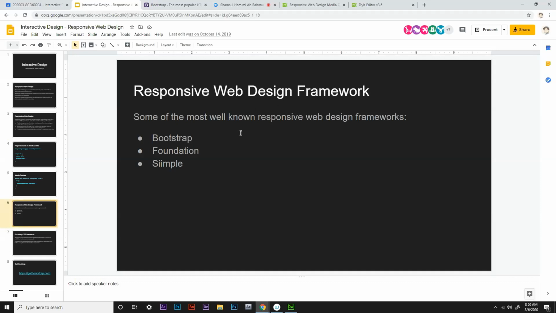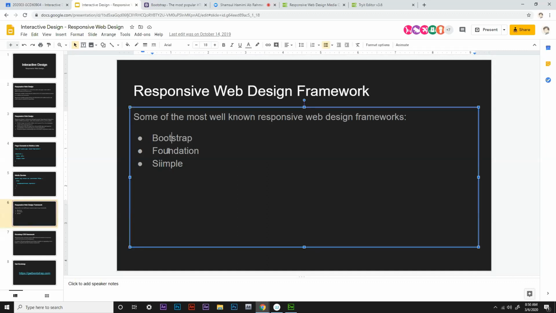It's not just Bootstrap, there are a lot of other frameworks. From what I know, there is Bootstrap, and then there is Foundation, and then there's Semantic UI. So there are these 3 that I think are the most famous, but I think the most famous is Bootstrap. Most developers, most web designers, use Bootstrap to create their website. Why? Because I think it's quite comprehensive. The library is complete, right?